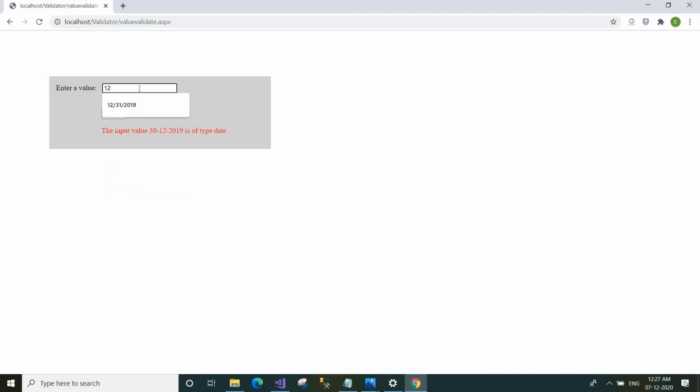If we give the value in American date time format, it will not recognize it, because my computer is behaving as a server, and in the server setting the date time format is of Indian type, so it will say the input value is not of type date because it is American format.